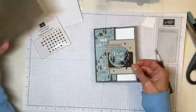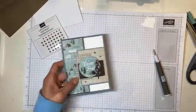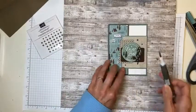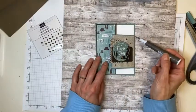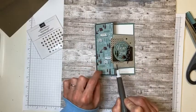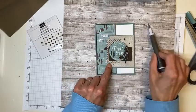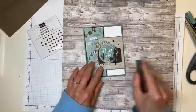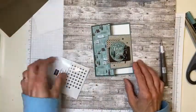Okay, so there's this card. I'm going to bring in the pretty background. So I think personally, if I were to make this card again, I would make this piece a little bit bigger, because I don't like how it keeps, I mean it is. It's like I said, you really have to get your folds down. Okay, there we go. That's better.